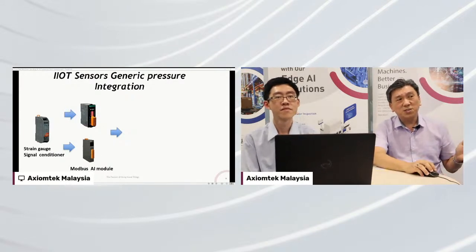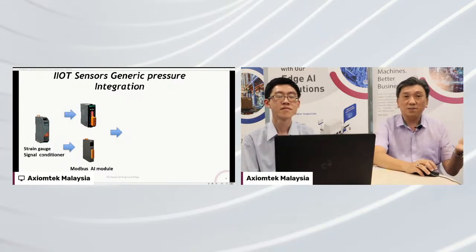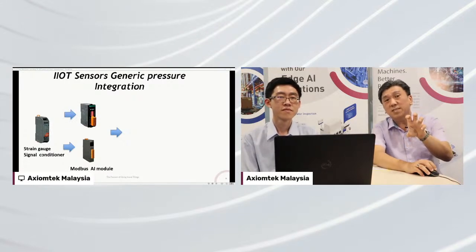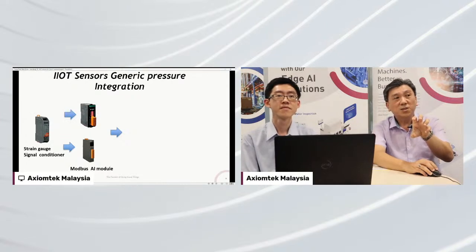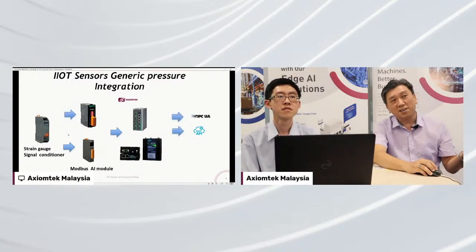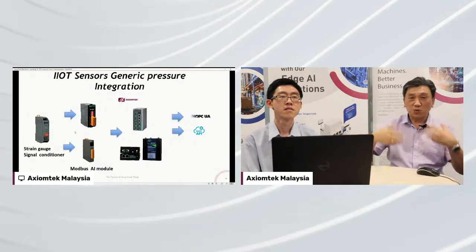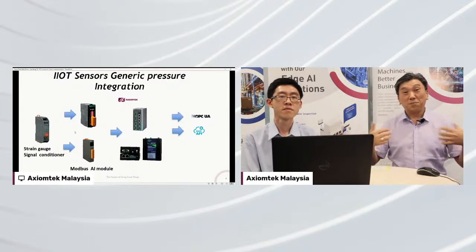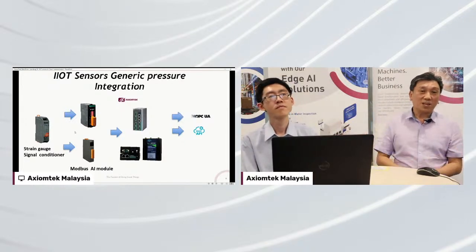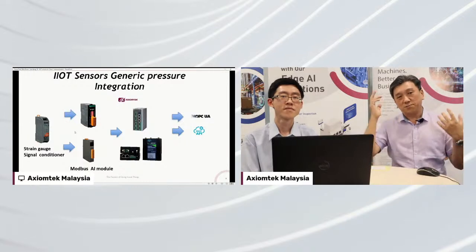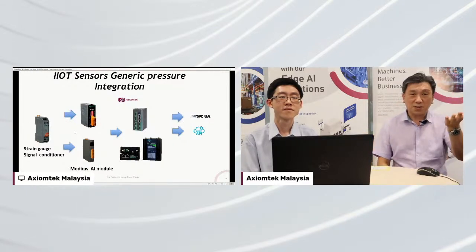So when you use a strain gauge, you can convert to 4 to 20 milliamp data. That allows you to feed the data to related modules, I/O modules. Then same thing, feed it to the gateway and also share it to the cloud. And you can also host the data by providing an API for people to connect to it. This part is IoT integration. And also OPC UA. Cloud publishing was already covered in the previous slide.